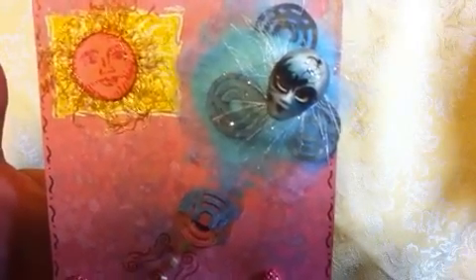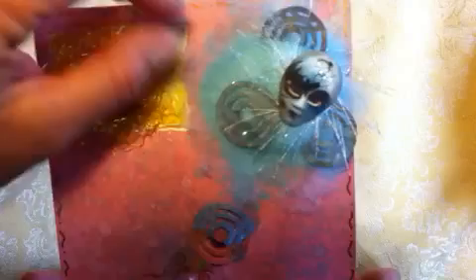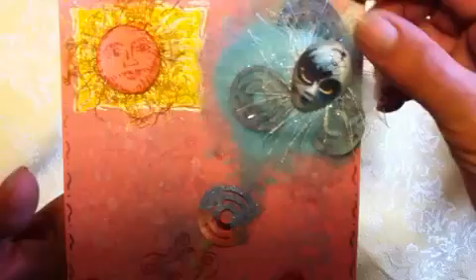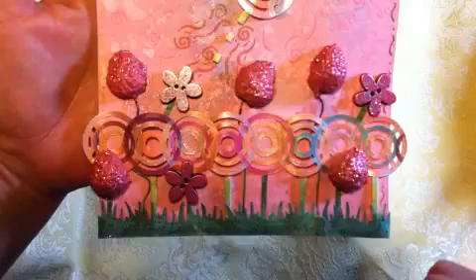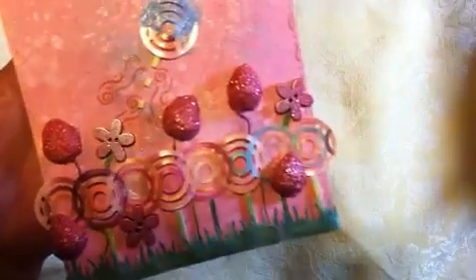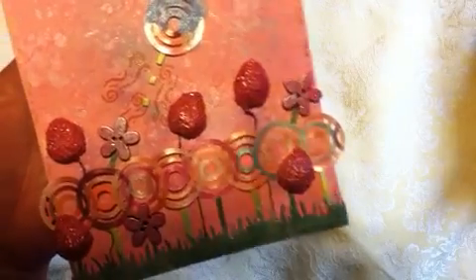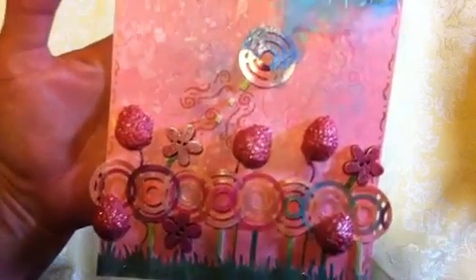So here are the clouds. This is a mask that I had that I actually just used my copy machine to copy so that I could put on here. We've got the clouds made out of felt, and underneath it's stuffed with a little bit of cotton, and I just raked the felt with a little brush so that it would be all frizzy around the edges. And this is a border punch that I did, and painted them all with the Jacquard liquid pearl paints.